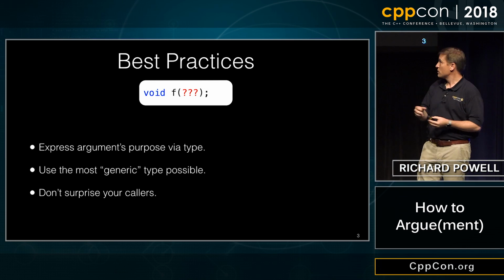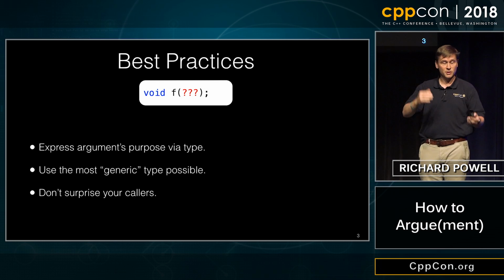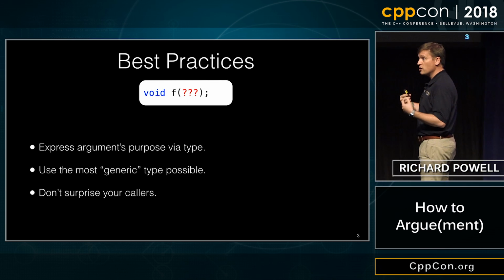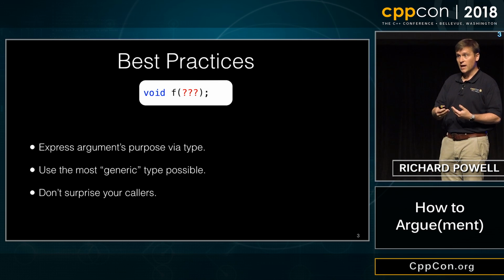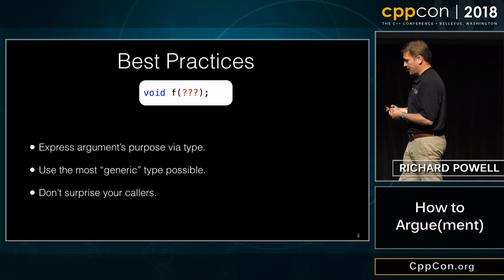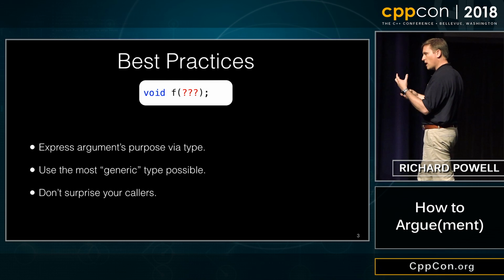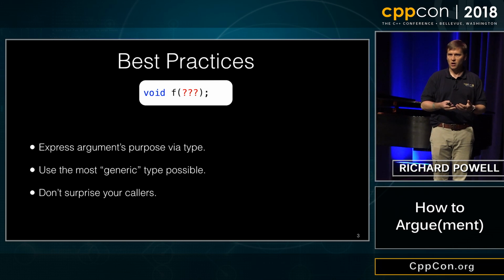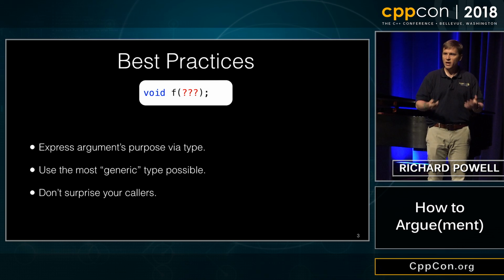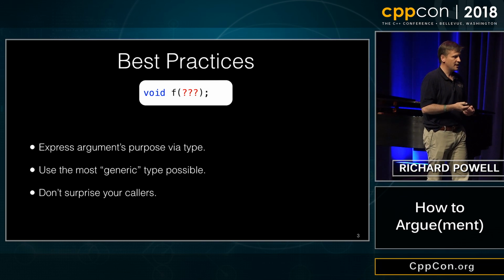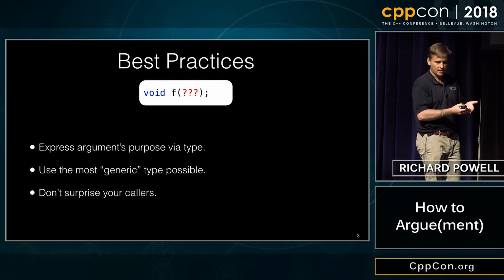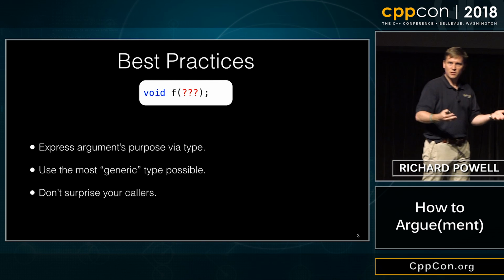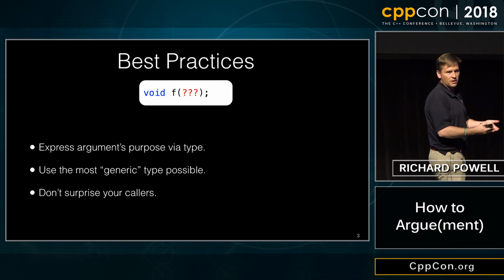So, here's some obligatory best practices. I would want us to make sure that we're expressing an argument's purpose. We're trying to use the most generic or general type possible for an argument. And also, I would say a good guideline is don't surprise your callers. These are the guidelines which I'm going to use today when we talk about the argument types. And the way I'd like to talk about the argument types is by cataloging them, going through them, giving them each a purpose, deciding which argument types don't make sense, and then ending today's session with a list of argument types which ones I would recommend that you favor.